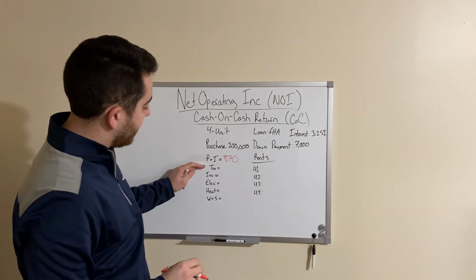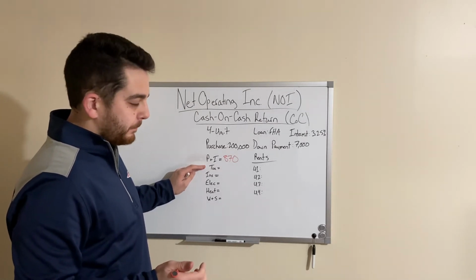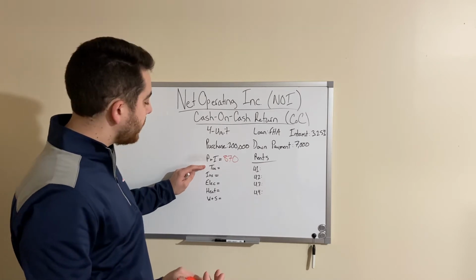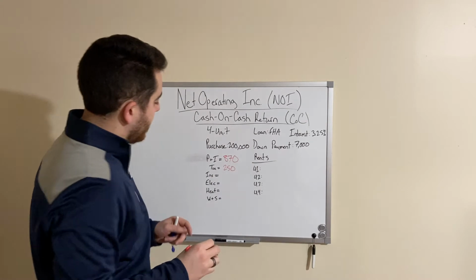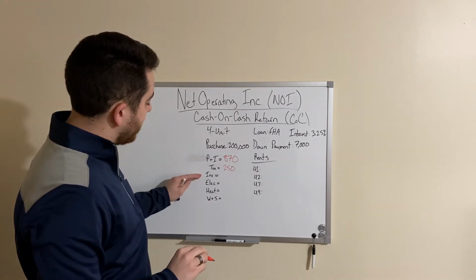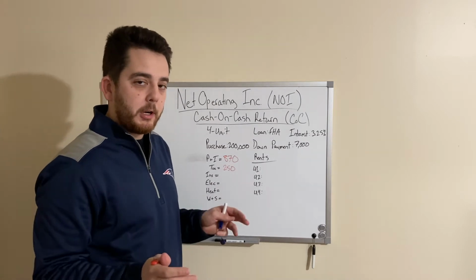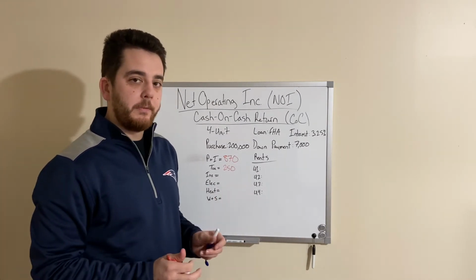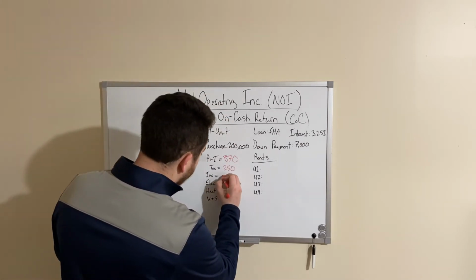Up next is your taxes. Everybody's got to pay taxes on their properties. Let's say, realistically, I'm probably going to be paying $3,000 a year in taxes. So that would come out to $250 a month. Insurance, that's another thing that everybody needs to have on their property, no matter who you are. And in this area, I see it ranging from $100 to $150. So for this example, I'm going to stay right in the middle and go with $125.